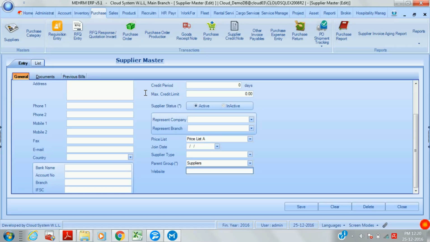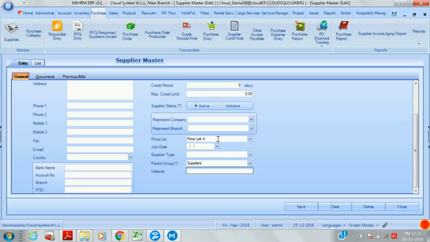But suppose we have defined a price list for a supplier, and at the same time, while we send the LPO, we have defined a different price in the local purchase order. In such a situation, the price we have given in the local purchase order will override the price list we have defined in the supplier master.